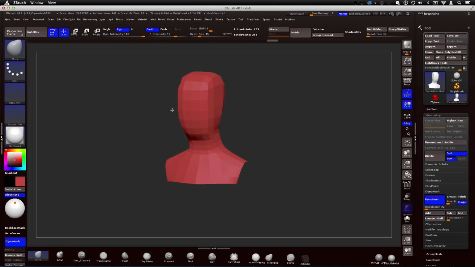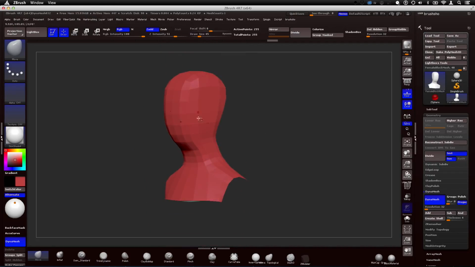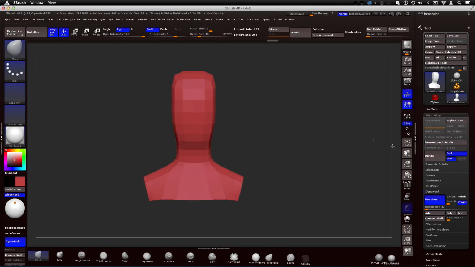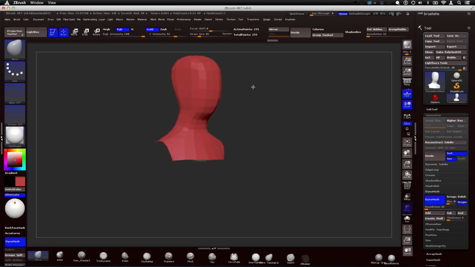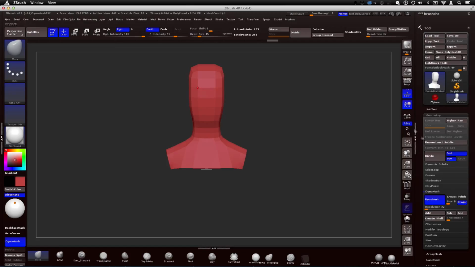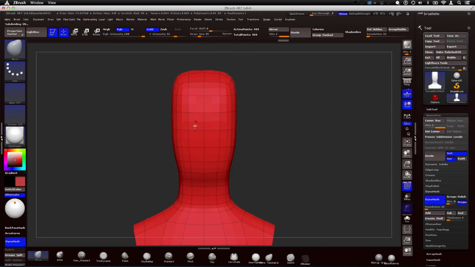And if you haven't seen the Dynamesh and subdivision tutorial, it'll be right before this. So now that you have this, I'll go over the divide and what you need to know again, just to re-emphasize it. What we want to do now is give us more polygons to work with. So we can divide, which, as I stated in the other tutorial, adds polygons per polygon. In this case, if we delete lower, it's going to add 4 polygons per polygon. I just deleted lower so we could see what it's doing.